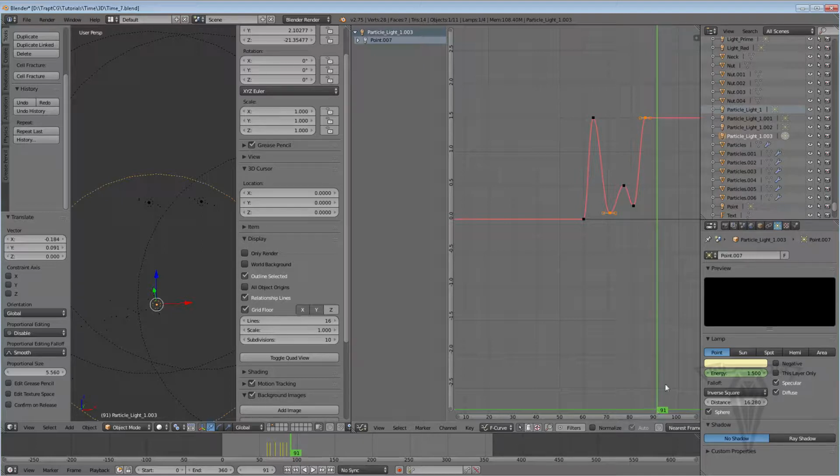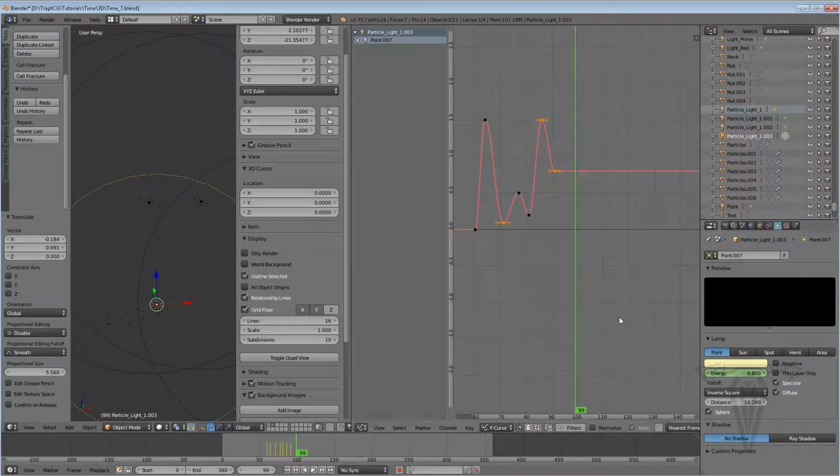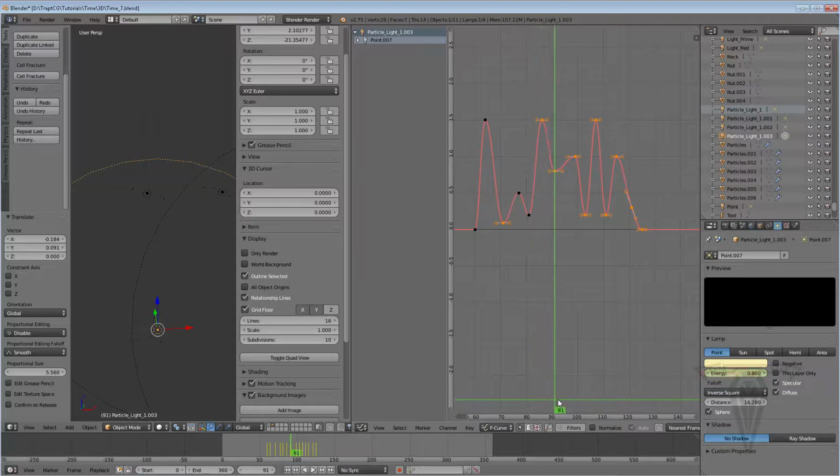Scrub a little bit more. Let's go 1. Actually, let's go 0.8. Scrub a little bit more. So that's all I'm doing. I'm just changing the values to go up and down. Okay, so as you can see here, I've got it jumping up and down in brightness over time to emulate something like two wires clicking against each other, or two metal pieces scraping each other. All right, so that should be interesting.